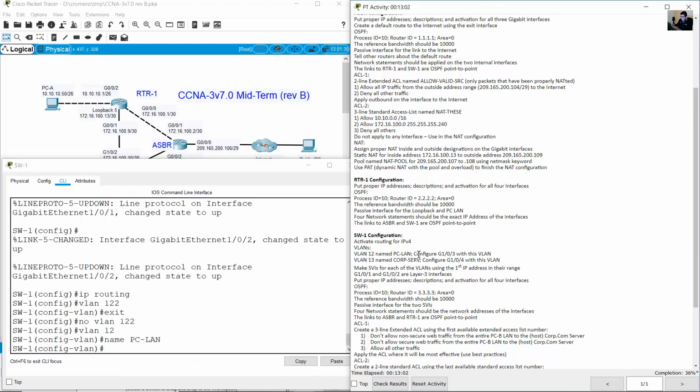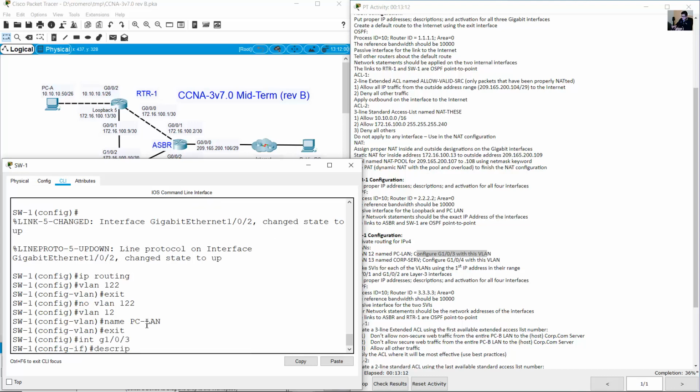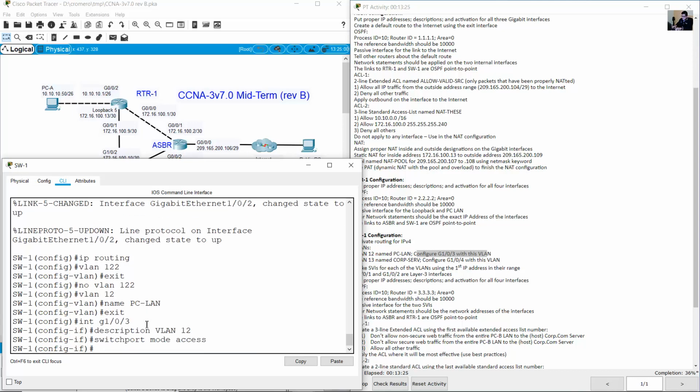And configure gigabit 1/0/3 with this VLAN. Exit, interface gigabit 1/0/3. Set a description, VLAN 12. Switchport mode access, switchport access vlan 12.